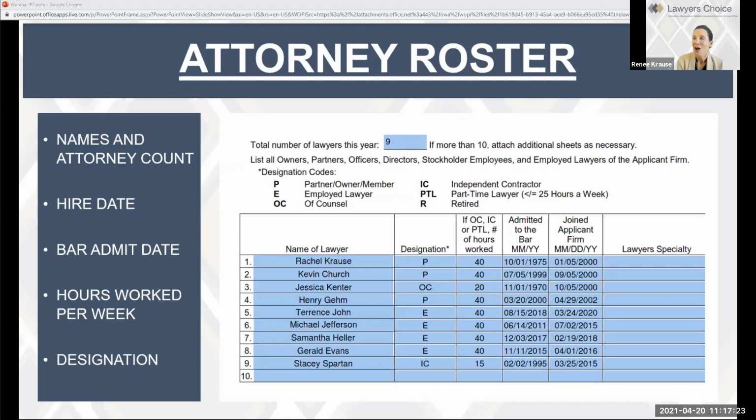Oh, one more comment. On the total number of attorneys this year versus last, you'll see that question is common because it's a way for them to see if there's been a big change in the firm in the past year. So if a firm has doubled in size, that looks like a merger or an acquisition. If half the attorneys have left, that means maybe something went wrong. They would want to know, why has there been such a big change? So again, they're trying to assess risk, and anything they can find out on the application that would illuminate the history and nature of your firm is going to be helpful.